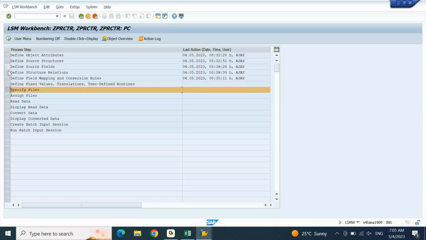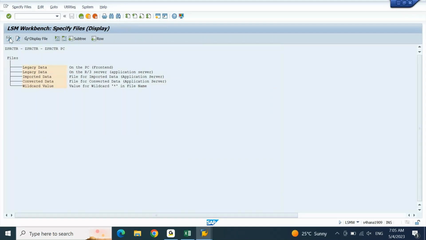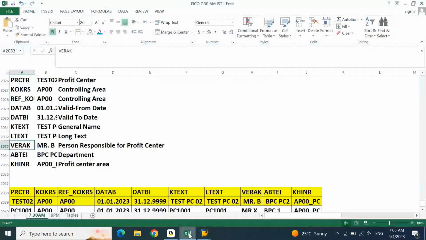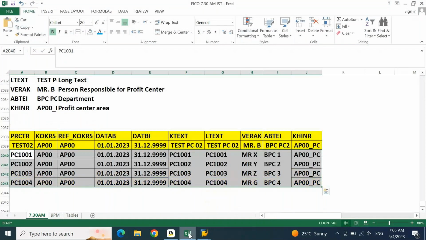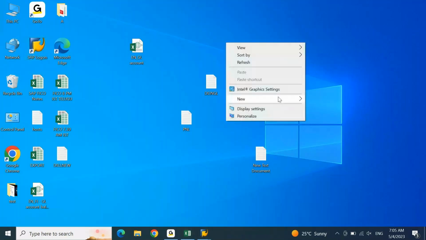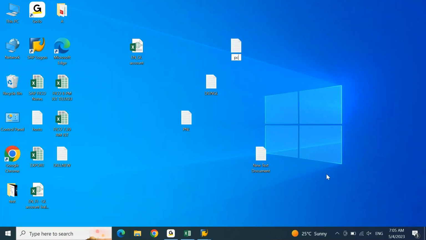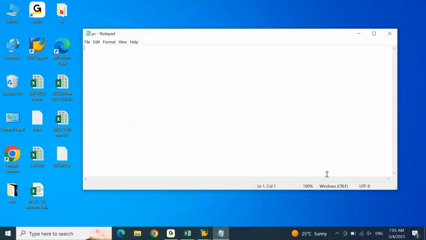Click on this. Change mode. Let's make this file. Copy this data. I'm not taking the heading. Copy. Excel sheet. On desktop, I'll put notepad. I'll put PC, profit center. Paste this here.